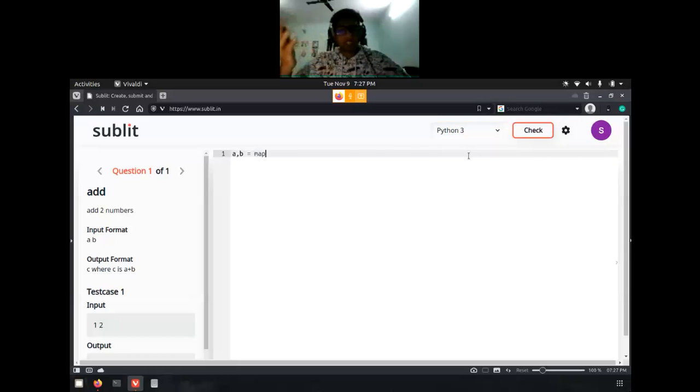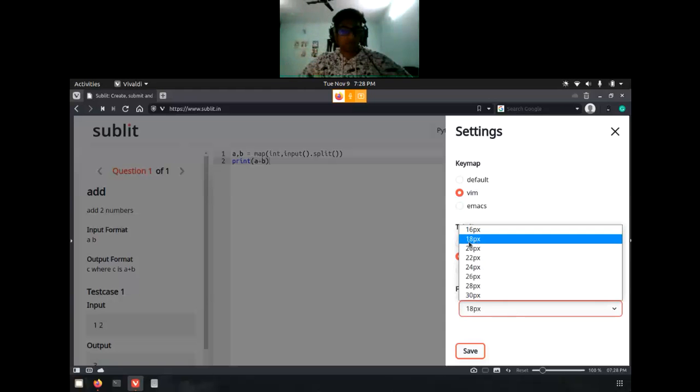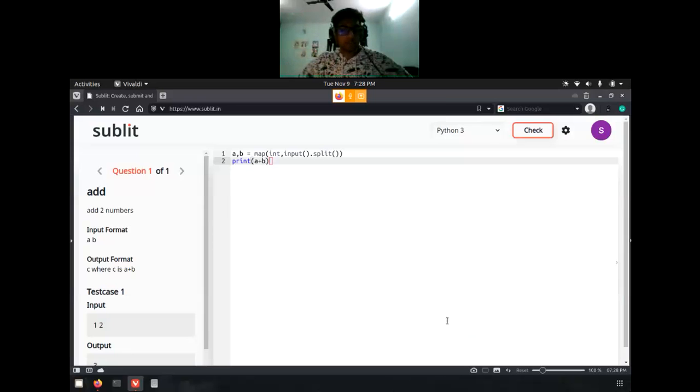Now, let's say Spandan wants to code in the particular solution. So he just writes a very quick Python script for that problem. Now, let's say he also wants to look at additional settings, like making his development experience easier. You can choose the key maps that you want. If you want to keep a default key map, that's fine. But as a Vim fan myself, I'm really happy that we allow Emacs and Vim support. We also allow you to choose the tab size and the font size of your code. Once you're done with that, you can save those particular settings.